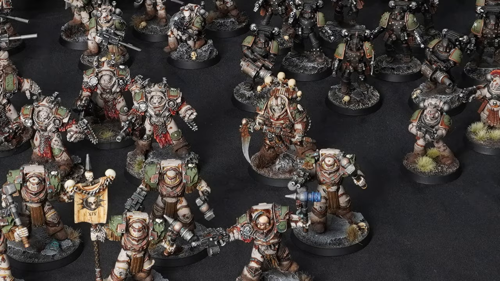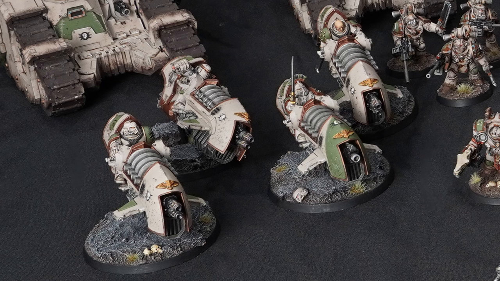For fast attack, we start with a 4-man Sky Hunter squadron. The Sky Hunter Sergeant has been upgraded with Artificer Armor and a Power Sword, and will be using a Heavy Bolter. The three other Sky Hunters have all been upgraded with Multi Melters.